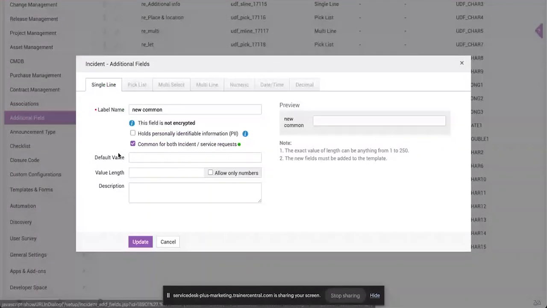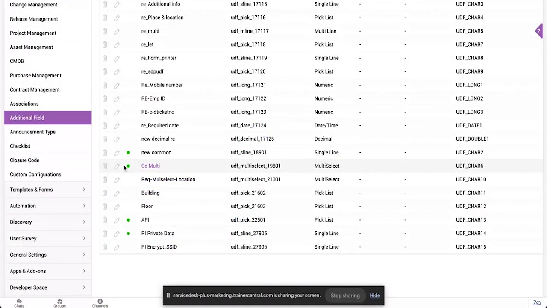I'm really sorry, I didn't get what you mean by the green dot. But the green dot that you see on this page refers to a common field which is applicable for both incident and service request. These are all common pick lists. That's why it shows the green icon next to that.